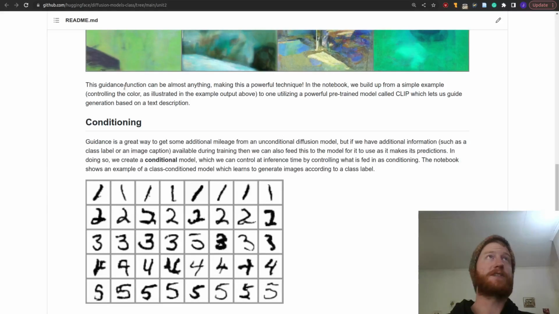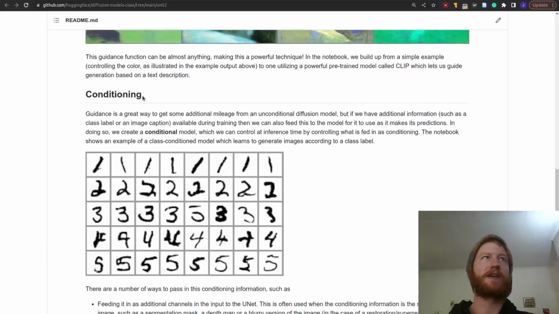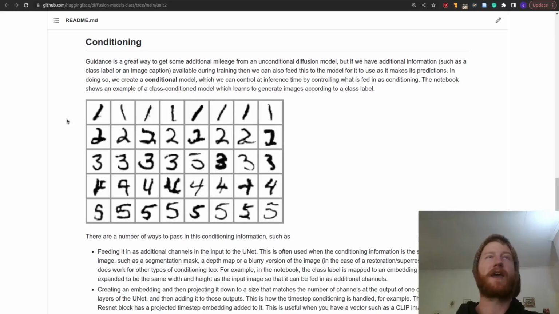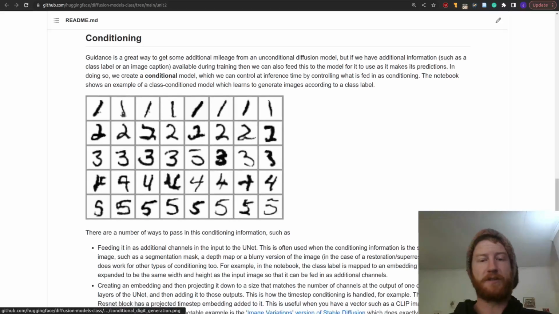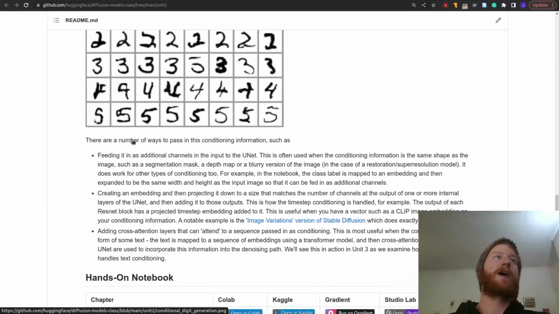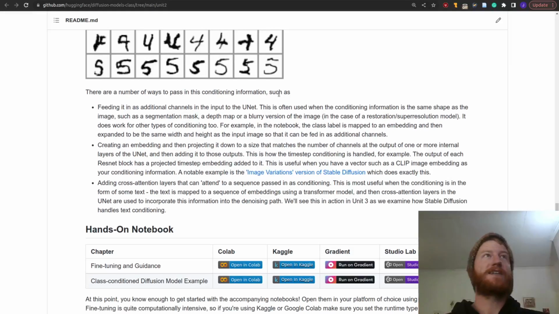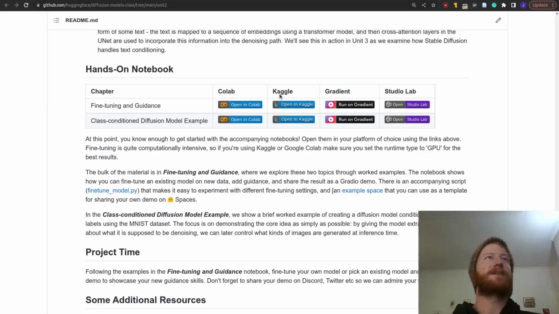And then the other, which is in the second demo notebook, is this idea of conditioning, where we tell the model explicitly what we'd like to generate. And during training, we feed in that conditioning information as extra inputs to the model to help it do its denoising more efficiently. And so then we can say, generate this specific type of digit or this specific type of image. And you can do that with class labels, or you can do that with text. And that's how we'll get text to image models later.